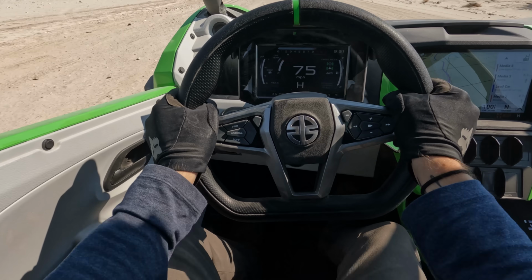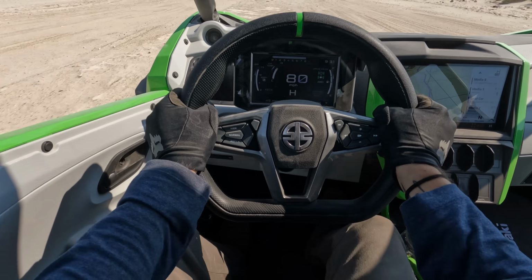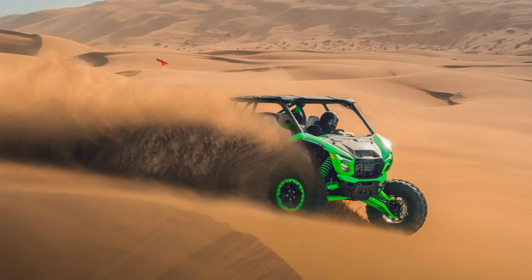But the engine is responsive, it's super powerful, and you can feel it. You know, I hit 95 miles an hour today and it had more in the tank. Not just a little more, a lot more. I was climbing at 95 before I backed off. That rivals the Can-Am Maverick R, the Polaris Pro R, and it's sitting near the top of the heap right now. If you ask me which one I'd want, this would be a big contender.